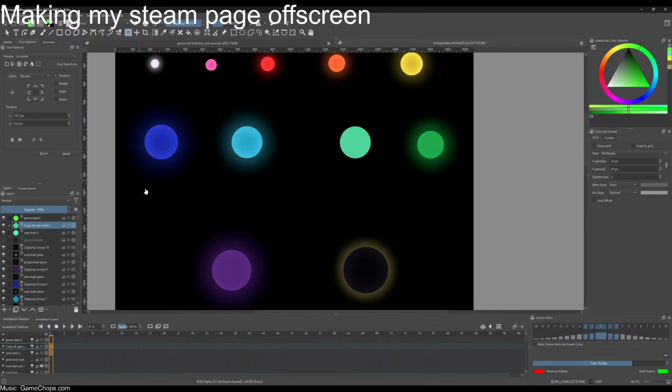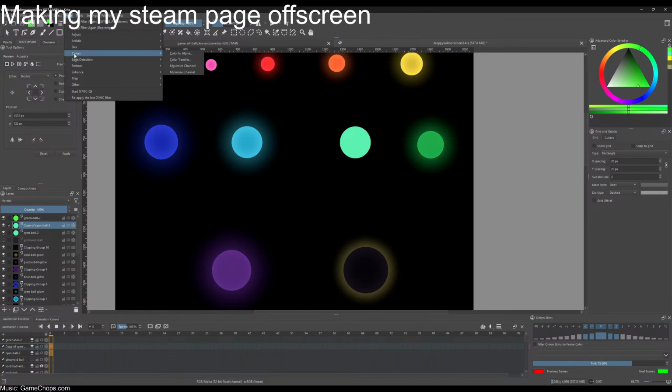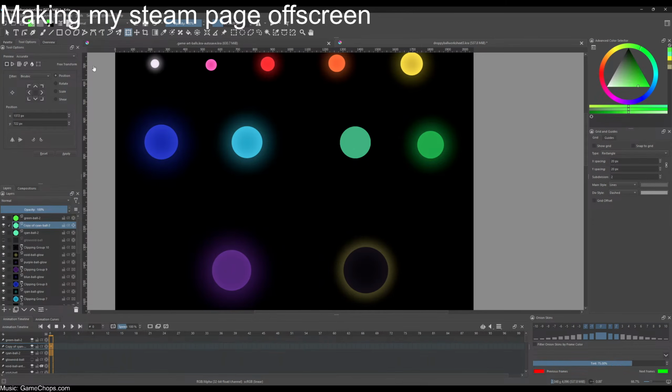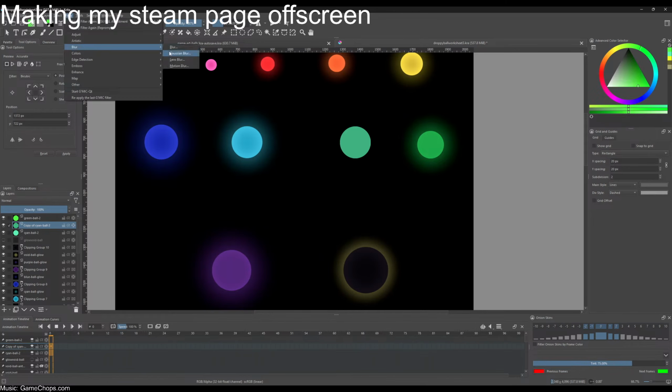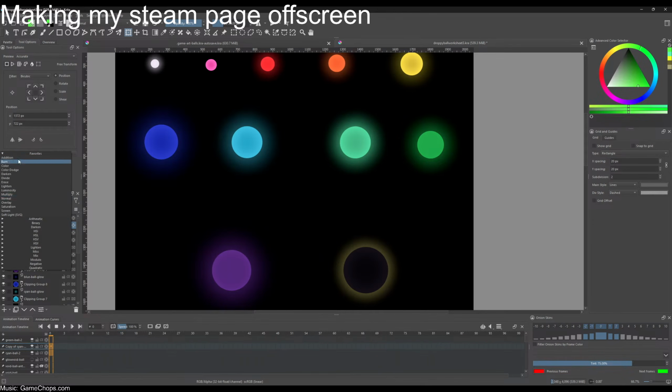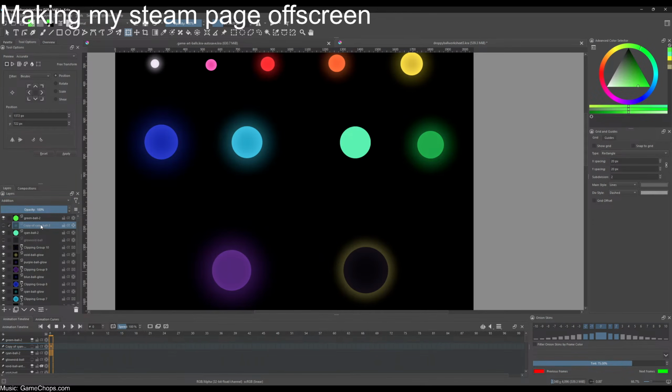Okay, I don't think I went dark enough on that. So I think it's 50 that I do. Okay. And then blur. Yeah. Okay. Just kind of eyeball the size of that blur. This needs to be addition. And then I just hide this.